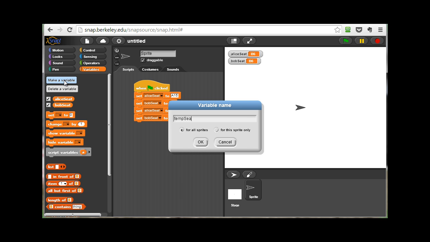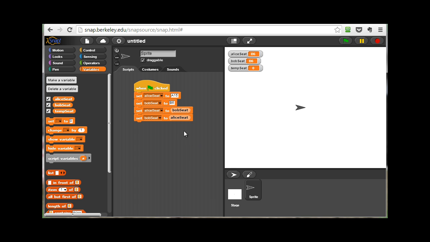So we want to look at the two ways that we solved this. One way was to introduce a temporary variable and use that as a holding place for the intermediate value of the first variable we want to store. Here we're setting temp to Alice, and then I'm copying Bob into Alice.